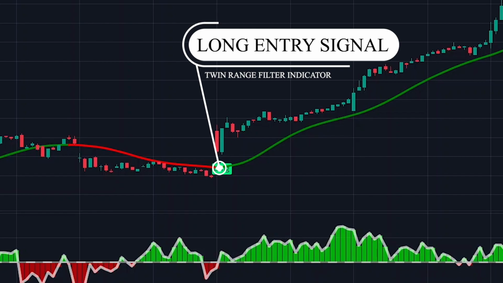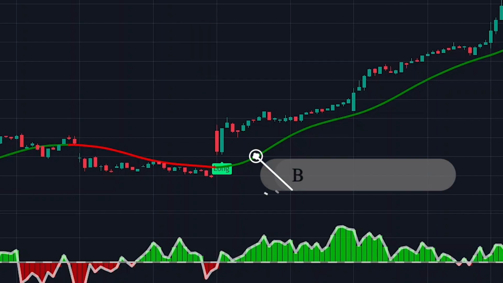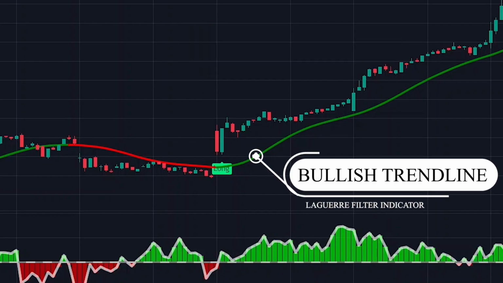This signal's simplicity makes it a highly effective indicator for entering trades, so we will prioritize it before anything else. Second, our trend line must show a bullish pattern. This particular trend line is the product of the Laguerre filter indicator, a powerful technical tool that allows us to analyze price action in a comprehensive manner. A green-colored trend line signifies an increase in the asset's value, which indicates that the rising trend is expected to continue in the near future.